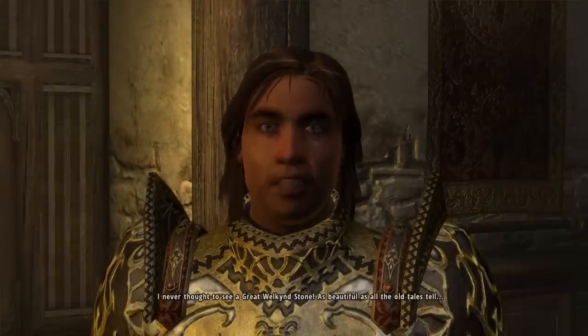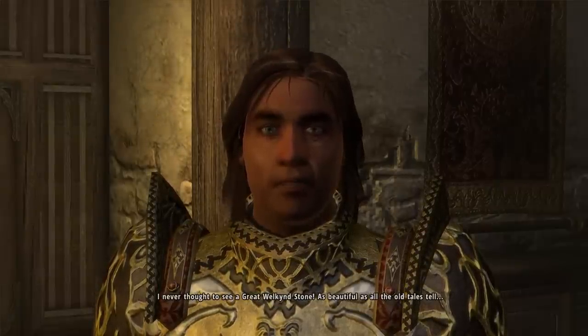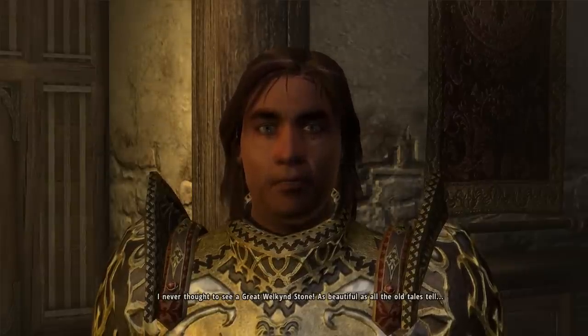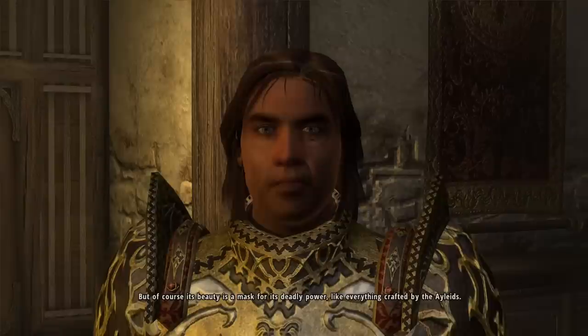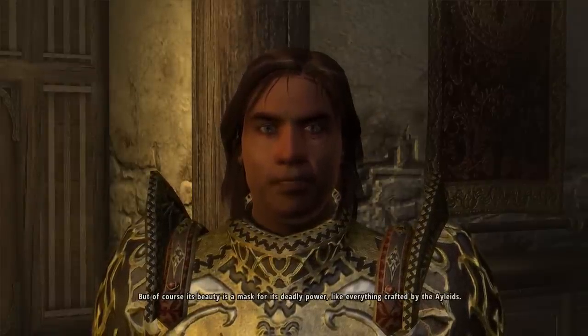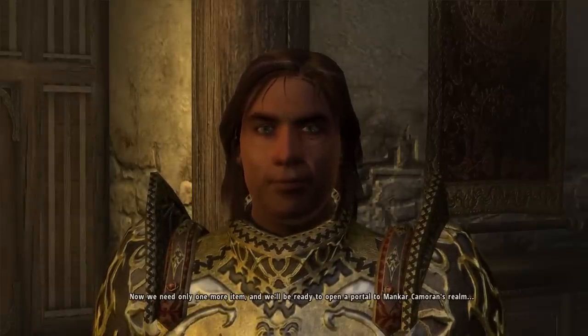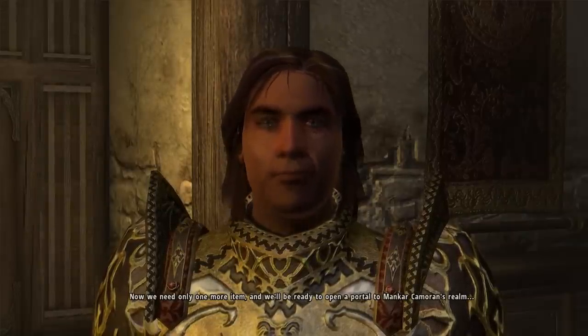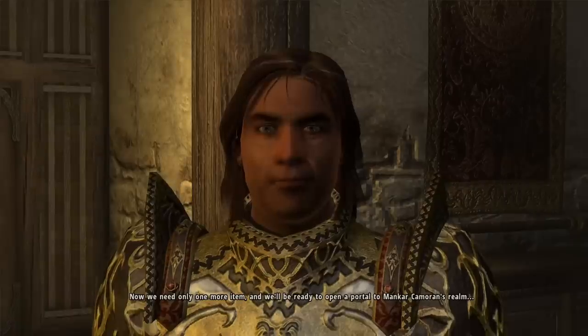I never thought to see a Great Welkin Stone as beautiful as all the old tales tell. But of course its beauty is a mask for its deadly power, like everything crafted by the Ayleids. Now, we need only one more item, and we'll be ready to open a portal to Mankar Camoran's realm.